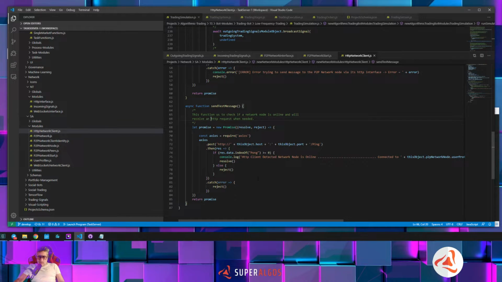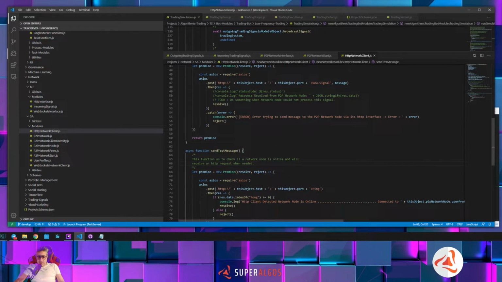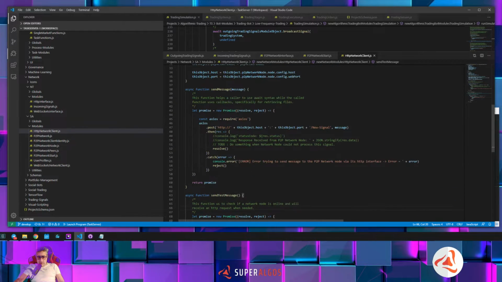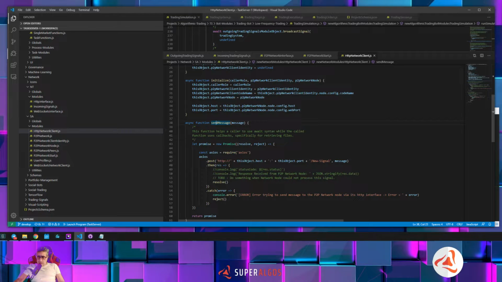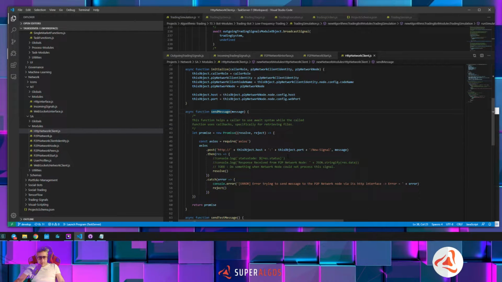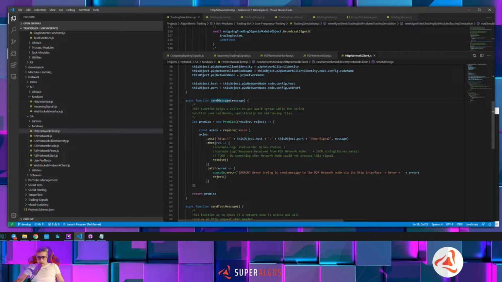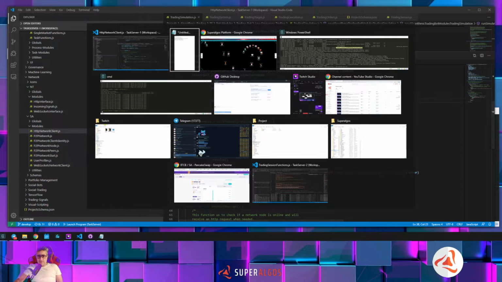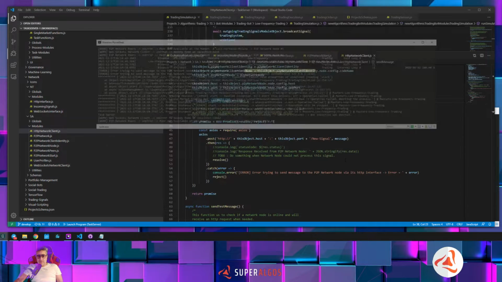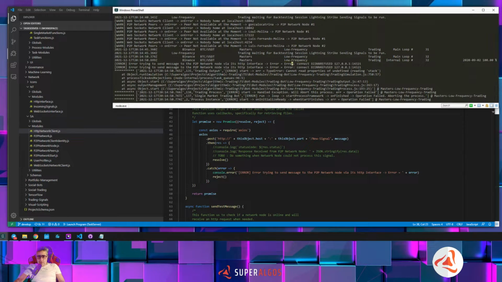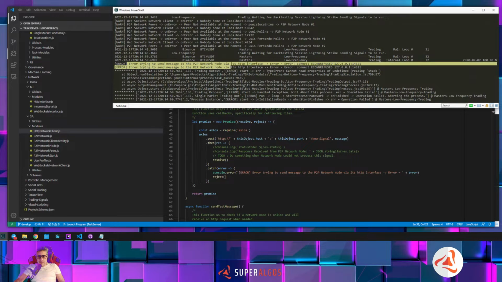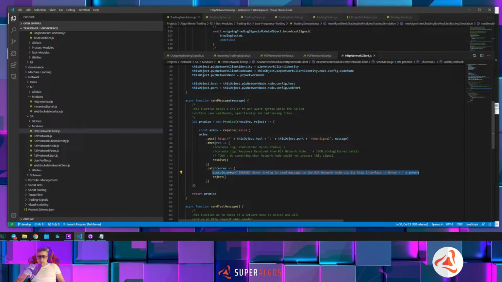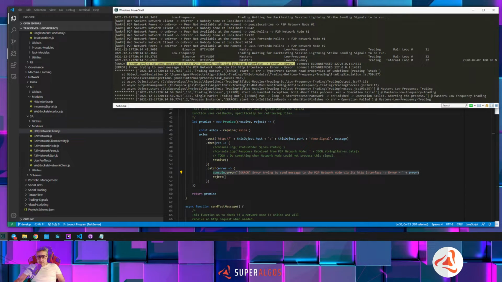So let's check this out. Okay, this is a send test message. We don't care about the test message now, but about the message itself. Okay, error trying to send message via peer-to-peer network interface. So probably this was logged here, as you can see, because it came through here. I don't really know why 2 times. Maybe try twice. But I don't really care now.